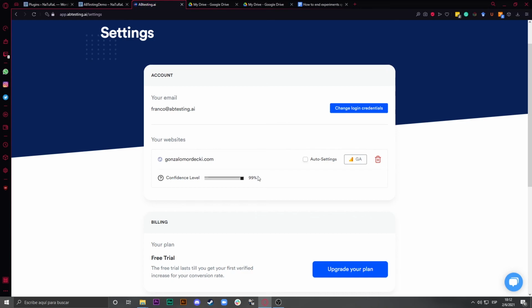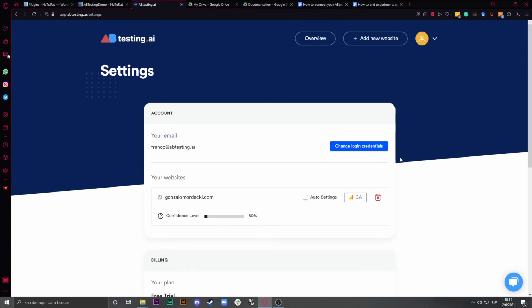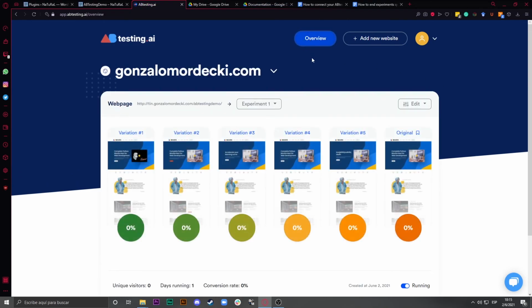The opposite on the other side, if you have a ton of traffic, like millions of unique visitors per month, I recommend you turn up the confidence level so you are more confident in your results, and it won't really change that much the time or the unique visitors needed to complete the conversion event. So this landing page doesn't have that much traffic, so I'm gonna turn it down to 80%. So yeah, that's how you run an A/B test for free in less than 10 minutes on your WordPress site.